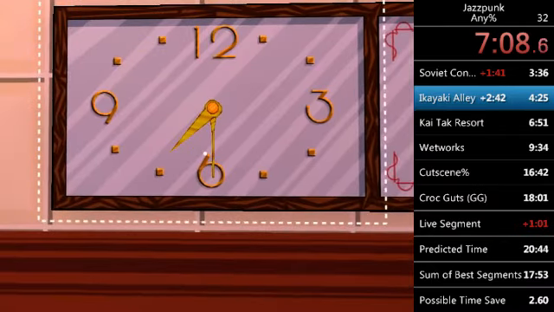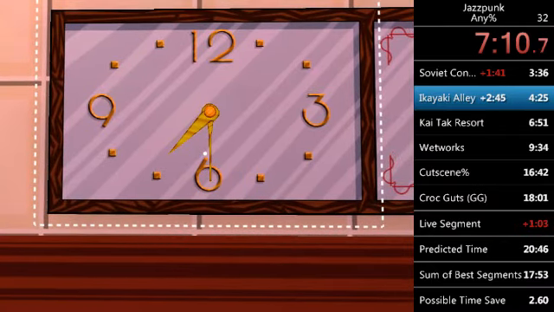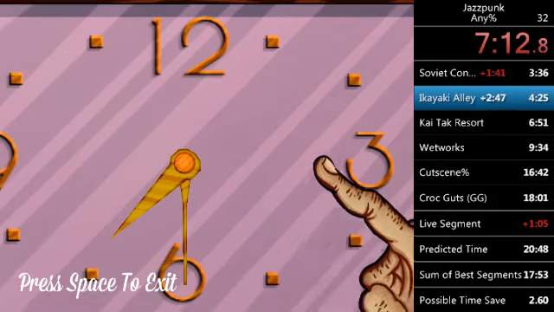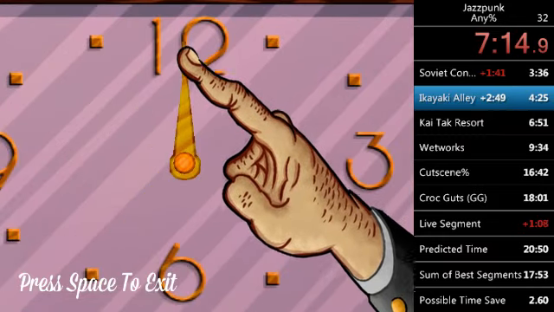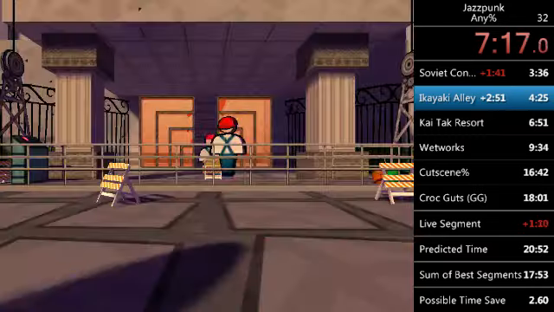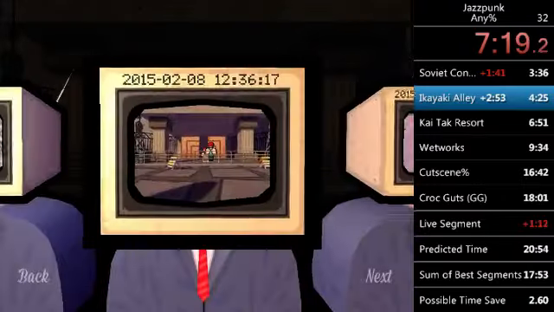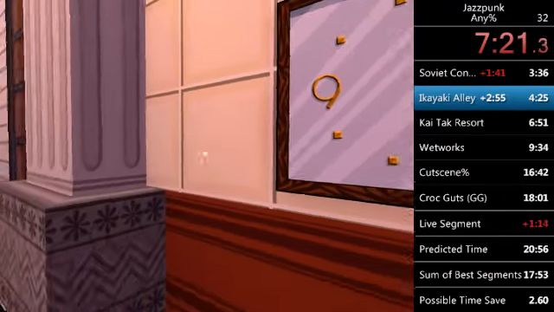But yeah, so this is the next cutscene that you can skip. This one is another one that might not be worth skipping because it's really short if you have long loads, but you can if you have good loads. So just save, load, and then you'll skip this cutscene. But again, if you have long loads, it's not worth it.